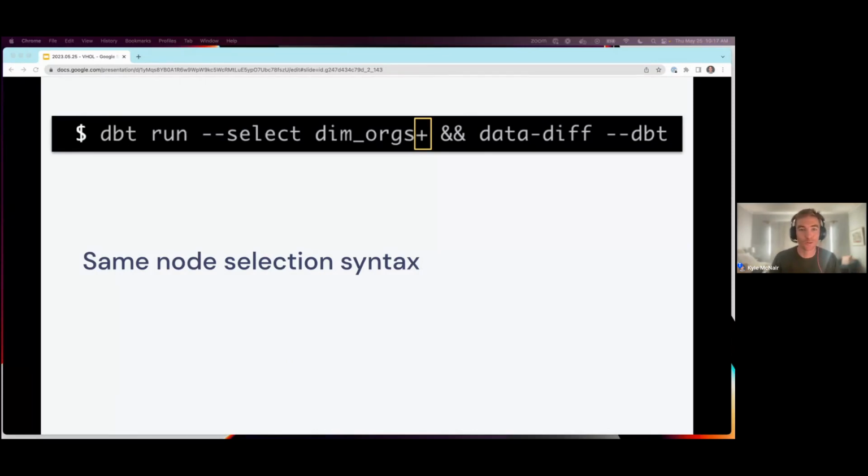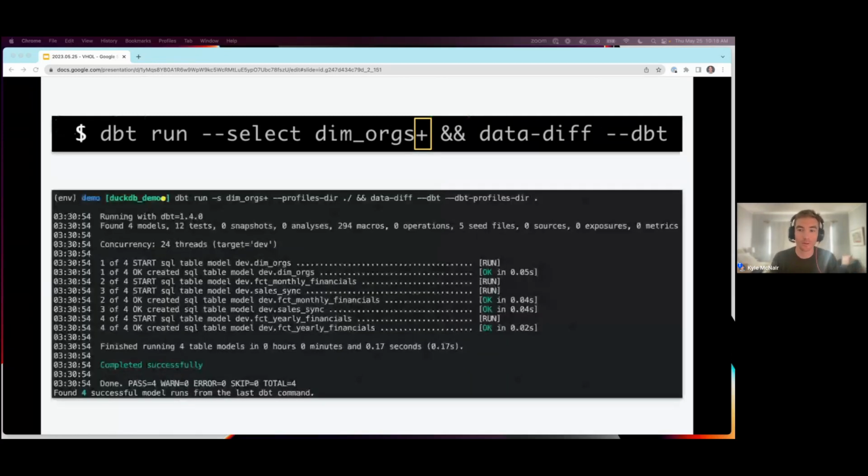Whatever syntax you use to run models, data-diff will just look at the models built. So when we add our plus selector to your dbt run, data-diff will just do the rest and will diff all the models that are built. So this will run dim_orgs plus the 3 models downstream. And exciting development, 4 successful model runs were found by data-diff.